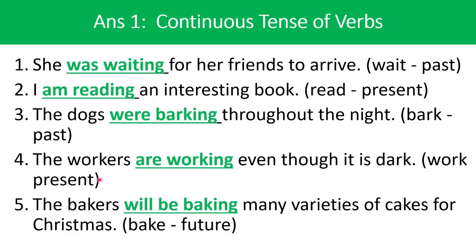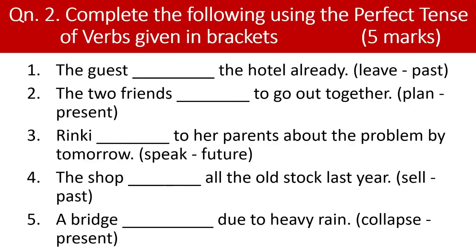If you have all the 5 correct, you get 5 marks. If you have nothing correct, you get no marks. But don't worry, if you get no marks, you can improve. If you have all the 5 marks correct, don't stop practicing, because we need to continue to practice, otherwise we forget.